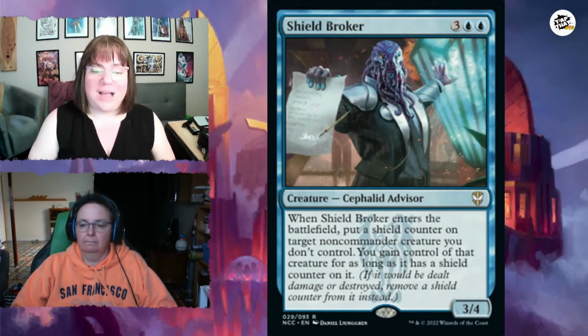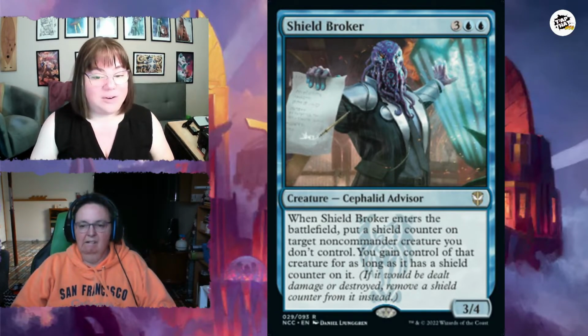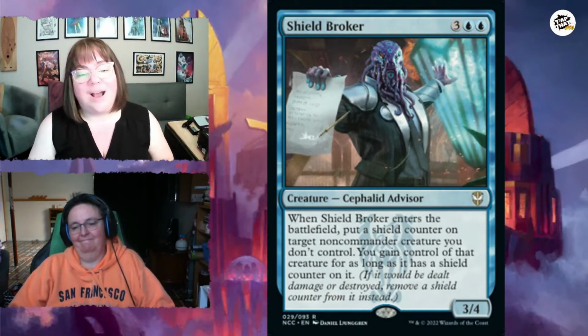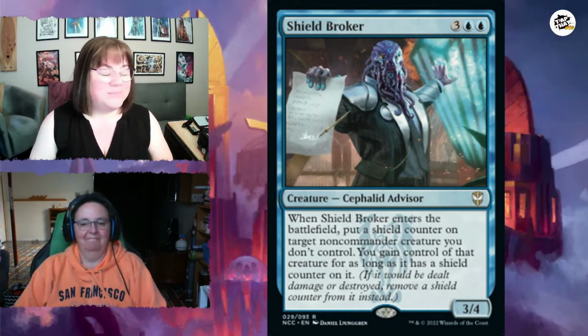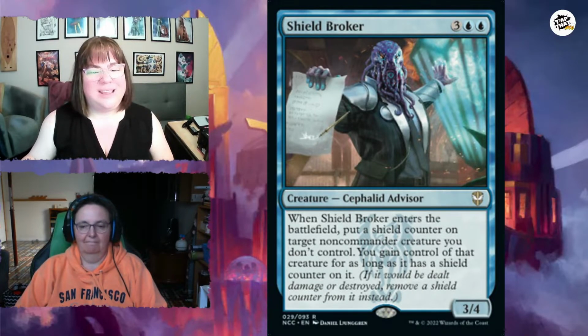Shield Broker for 5 is a 3/4. When it enters the battlefield, you get to put a shield counter on target non-commander creature you don't control. So you can't steal someone's commander, but you get to steal something of theirs. You gain control of that creature for as long as it has a shield counter on it. So it's just a way to kind of take their thing. If you never want them to have it back, you just don't block with it. They've got to do some damage to it or something to get it back. I like that they said non-commander because it's just mean to steal people's commanders. Yeah, it is.